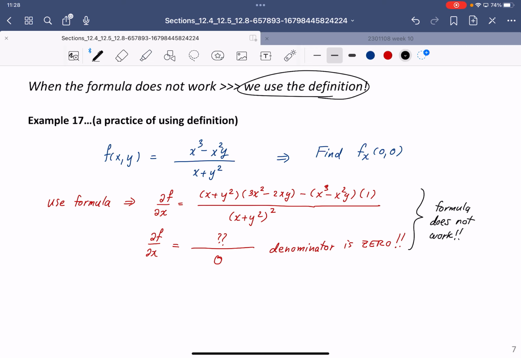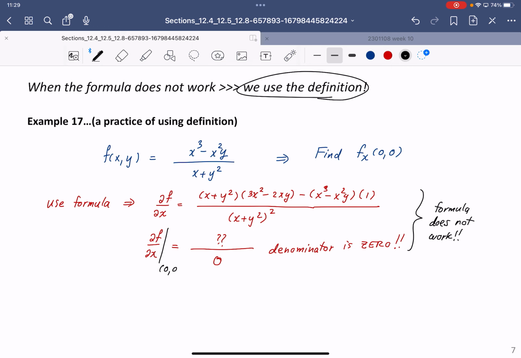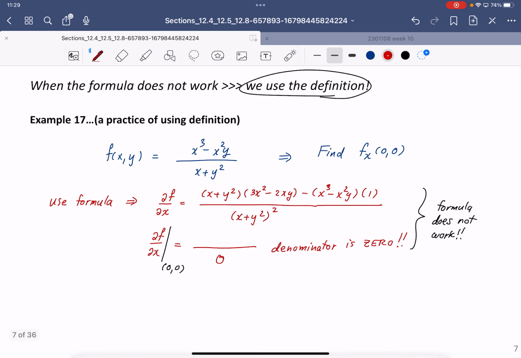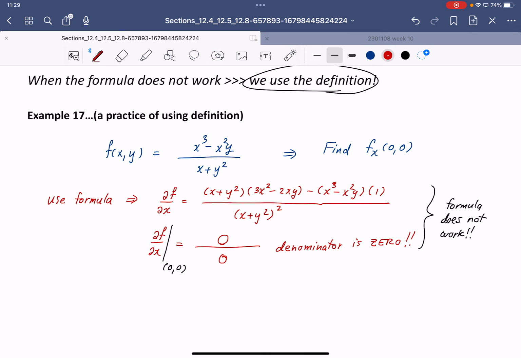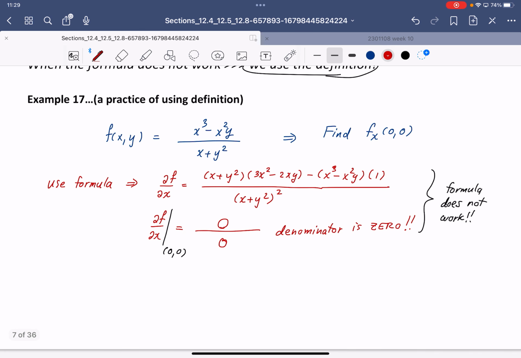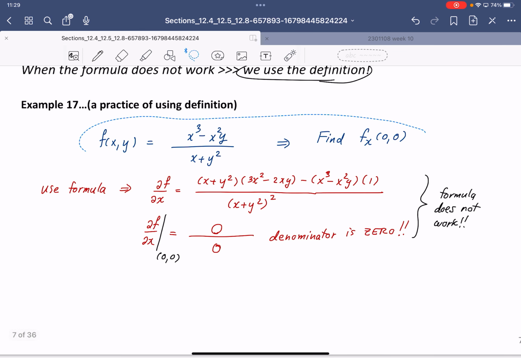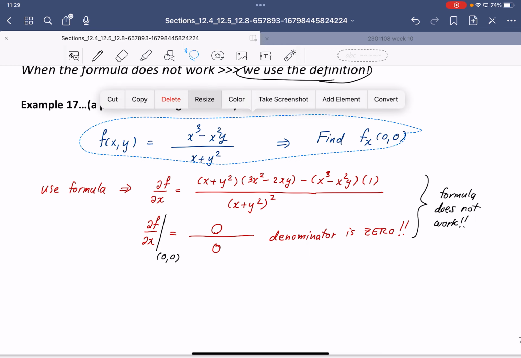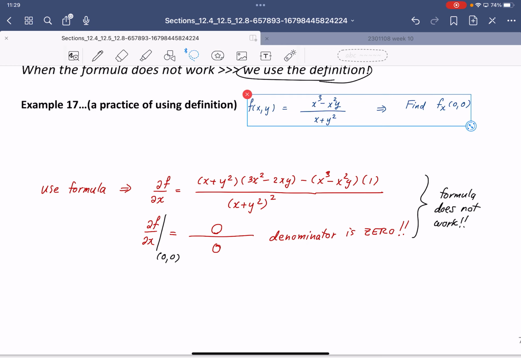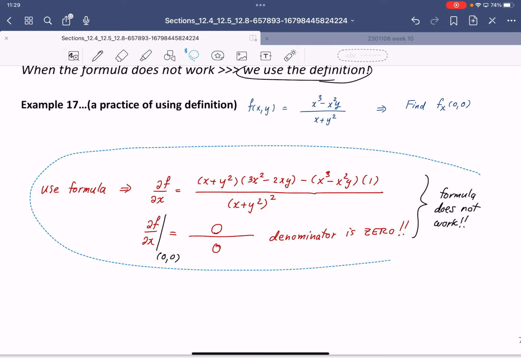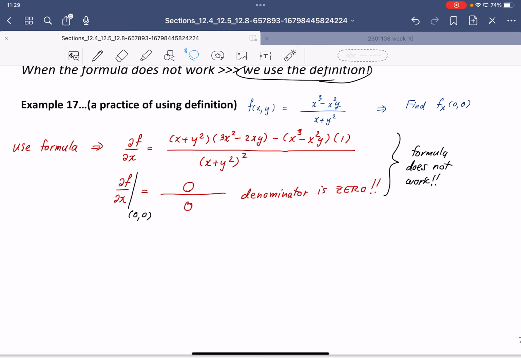Let's see, this one I already plugged in at (0,0). If I plug in everything at (0,0), the top part gonna be 0 as well. So it's 0 over 0. Actually, you don't know what value it is, 0 over 0, so you have to use something else. So what we're gonna do when we use a definition is, we're gonna just keep everything in one page. So we're gonna resize this and move this thing a little bit up. Okay, so let's use a definition.